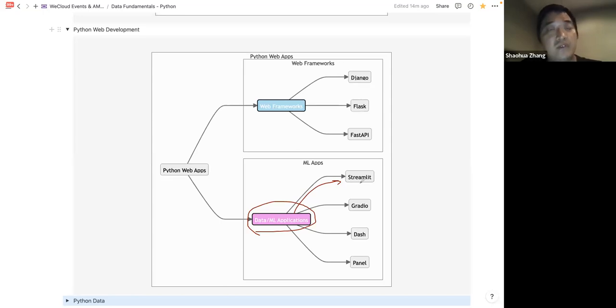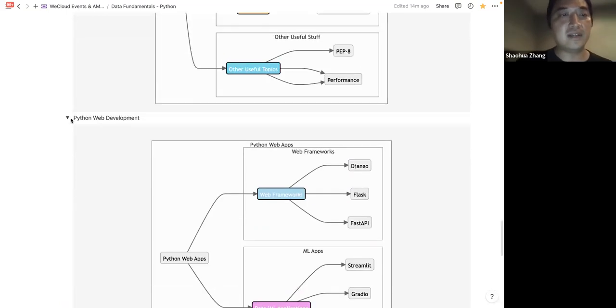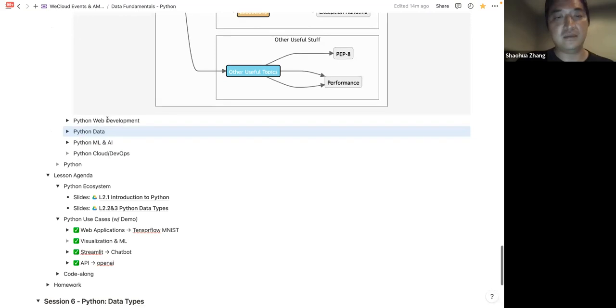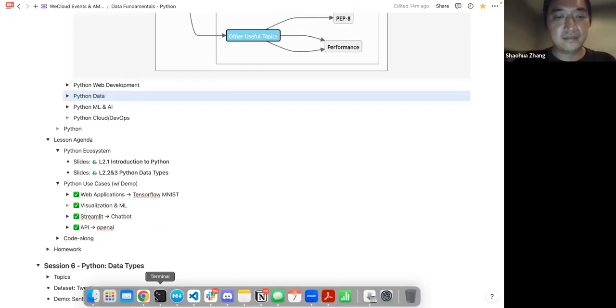So if you want to do visualization and build enterprise-grade dashboards, you can consider Plotly Dash, for example. And Panel is pretty good too, right? But if you want to deploy machine learning models or build interesting machine learning applications, we can work with Streamlit, and Gradio is pretty good as well. All right, I think this is too much of an information dump. Let me just go through some real examples and help you understand how this works, okay?